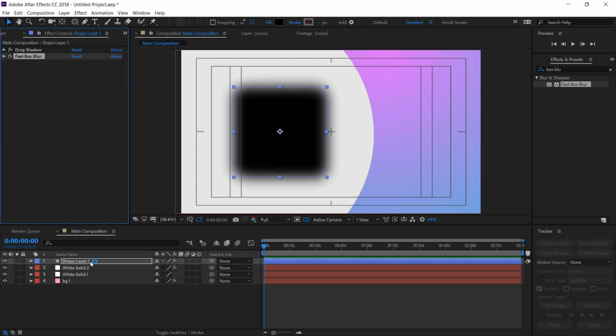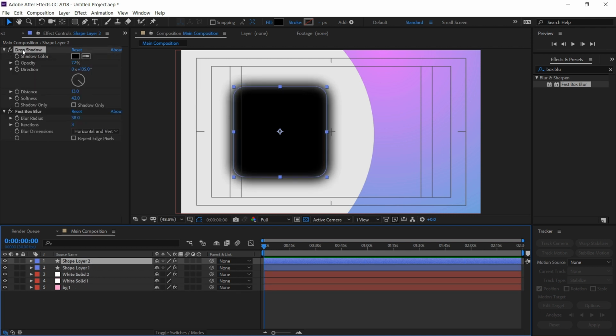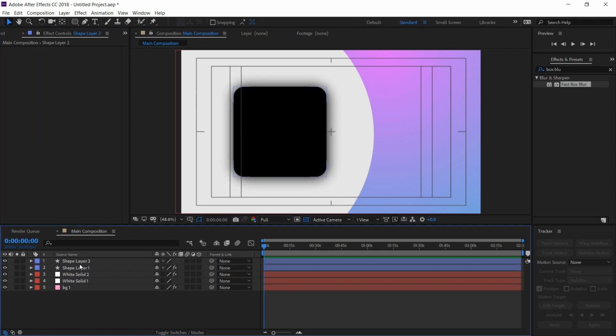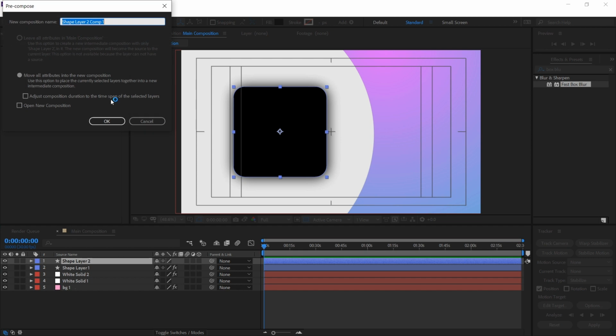Now it is good. I will duplicate it again and remove these effects. And now I will pre-comp it and name it as image placeholder.